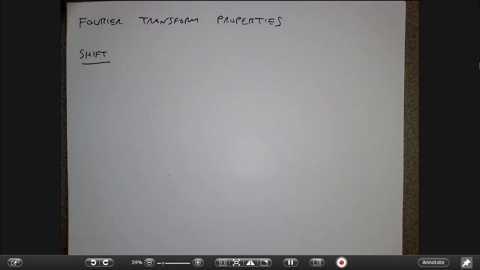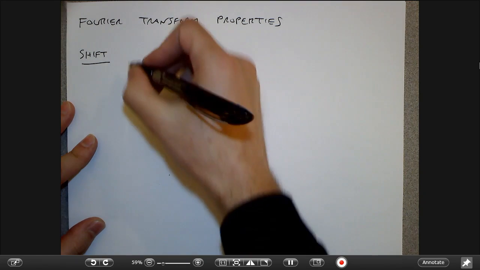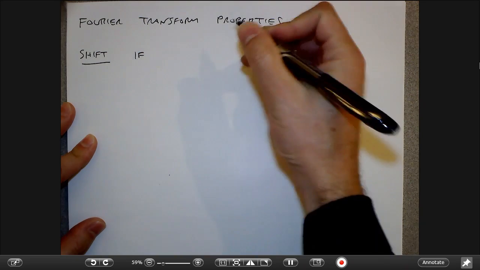The key idea here is that, just like in 1 dimension, the intuition is that if I shift a signal in the time domain, I'm not fundamentally changing its frequency content. I'm not changing the magnitude of the cosines and sines that contribute to it. The only thing I'm changing is the phase of each of those constituents.